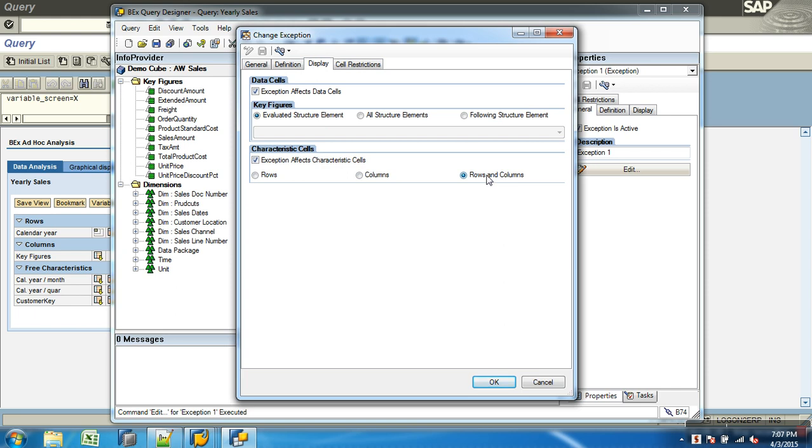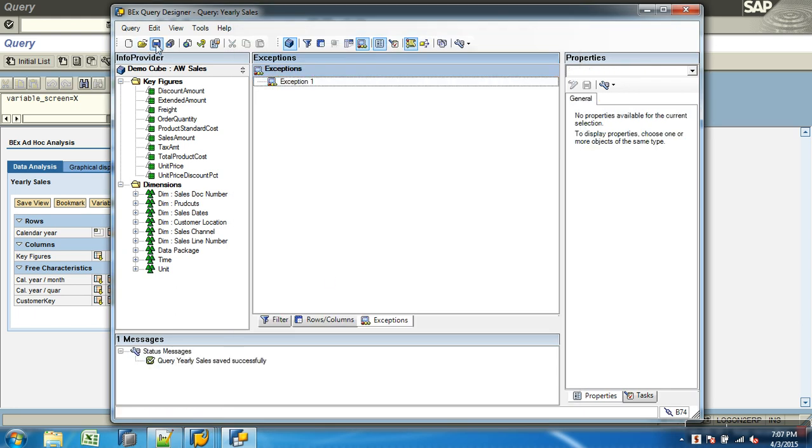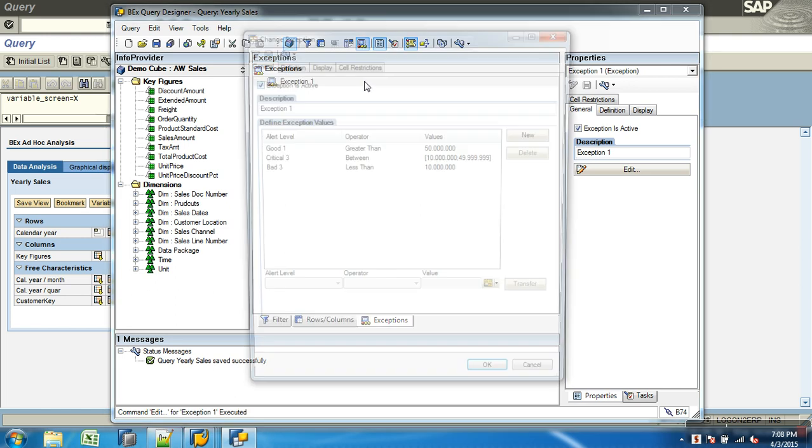But still you don't see it here, but you understand the concept, and you will see it when you run it on the browser. So that's about your exception.